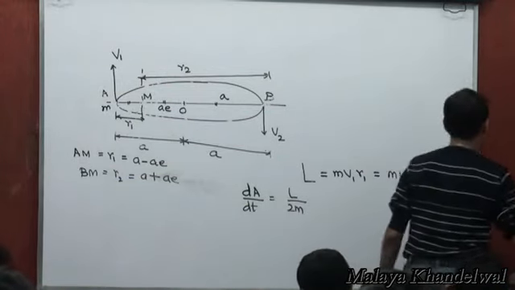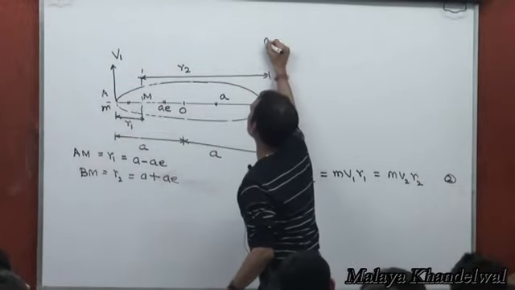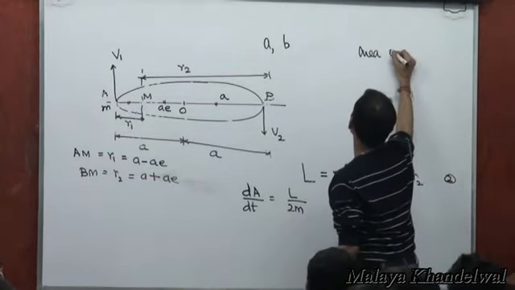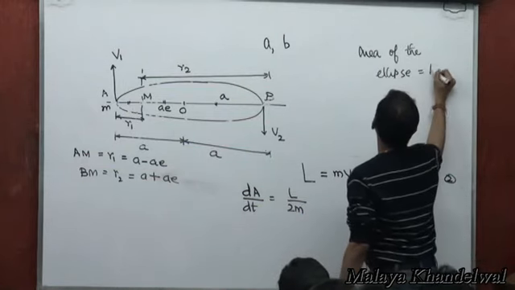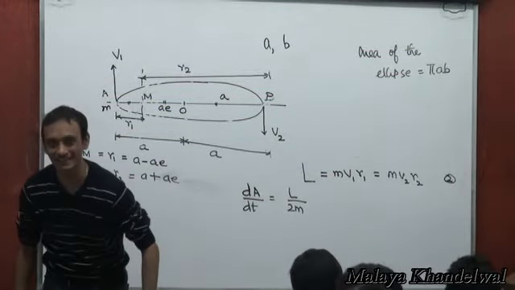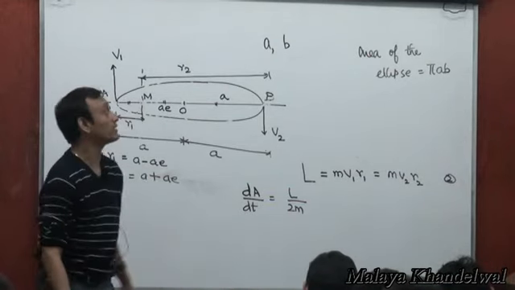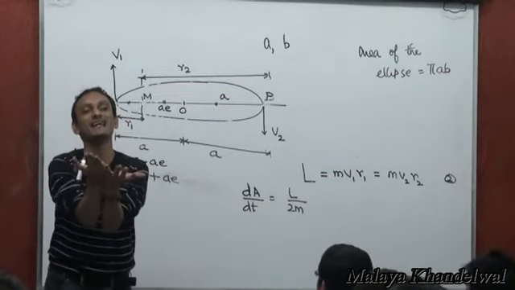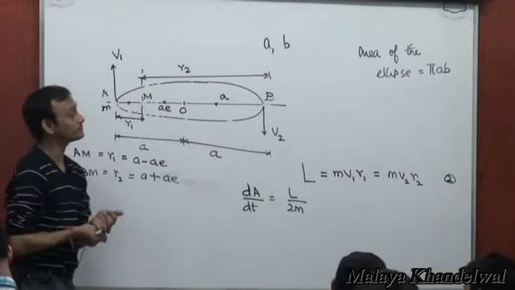Now once dA dt is known in terms of A and E, one result again which I have to tell you is, if this is an ellipse with semi-major axis A and semi-minor axis B, then the area of the ellipse we learned will be pi AB. If you put B equal to A, you will get the area of the circle, pi r squared. For an ellipse, it can be established using integration that the area is pi AB. A is the semi-major axis and B is the semi-minor axis, right?